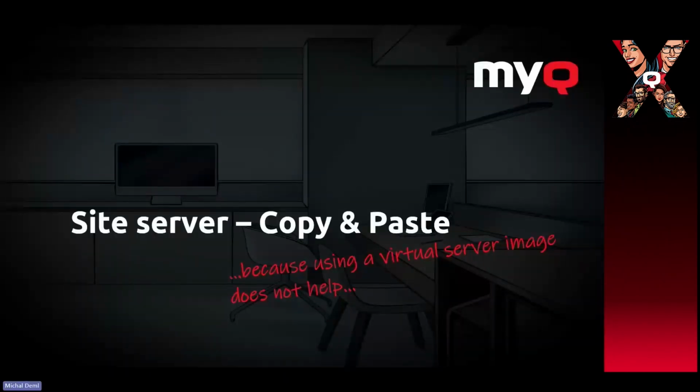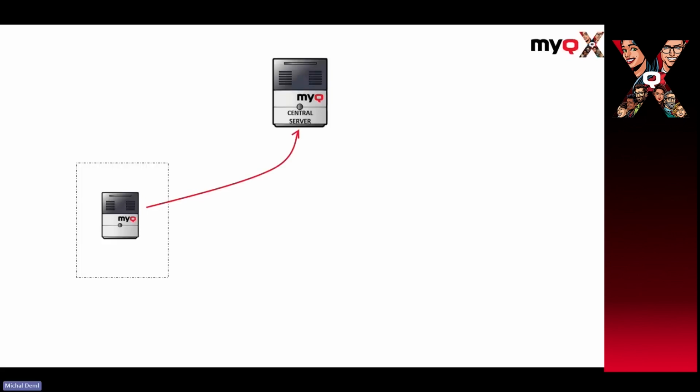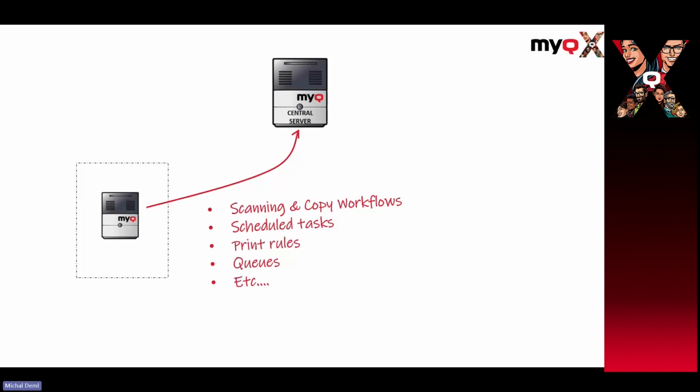Right. One thing which is, from my perspective, really important, because we're now talking about large installations where you can create a lot of sites, or actually will have to create a lot of sites. Now, the situation as it was before 10.2: you created your central server, you created your site, and then you start setting up things like the scanning workflows, copy workflows, all the scheduled tasks, print rules, queues, basically all the settings of the system, which probably will be identical for every single site.